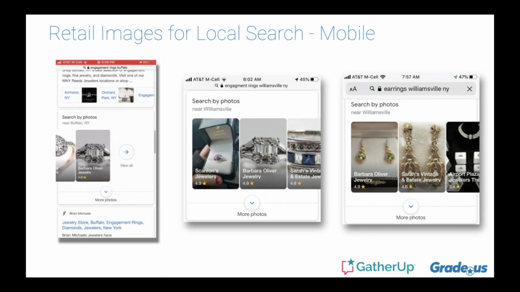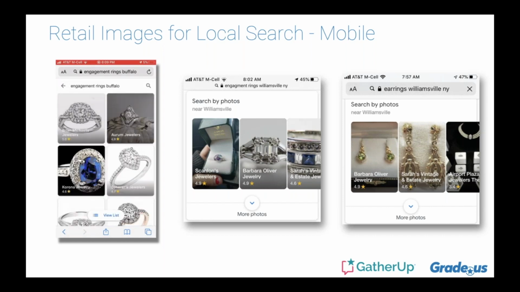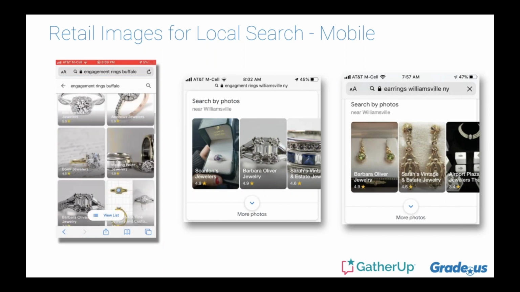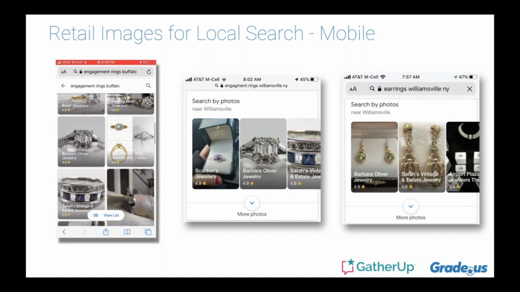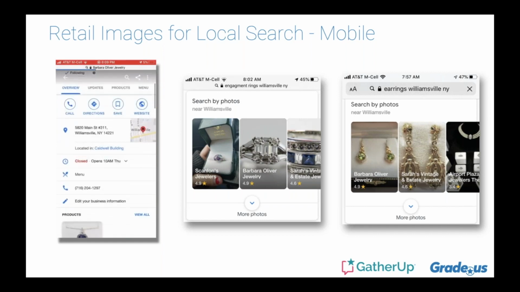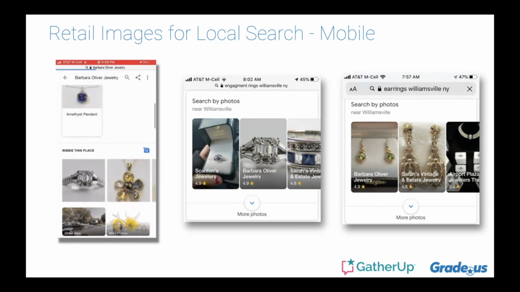Gotcha. So that's really interesting that she's serving that up and definitely benefiting from it when you look up engagement rings Buffalo and see these images come up. One thing that we wanted to talk about, which you were really interested in, Mike, was how Google is starting to become better at understanding the imagery, the photos that are being uploaded. And I think Barbara is a perfect example. What are you seeing in terms of the sophistication when it comes to the different images?